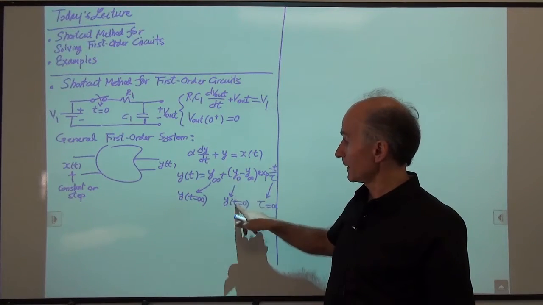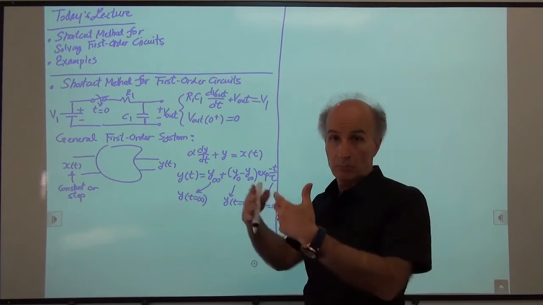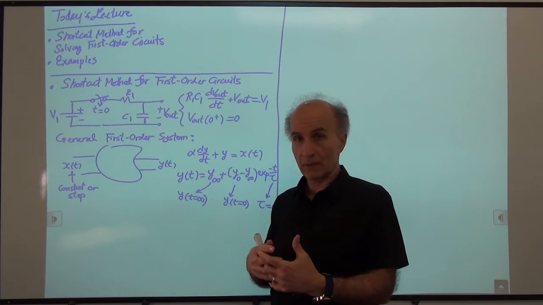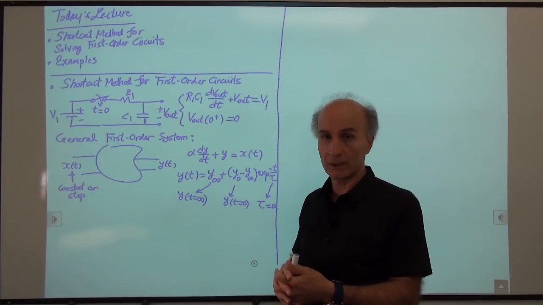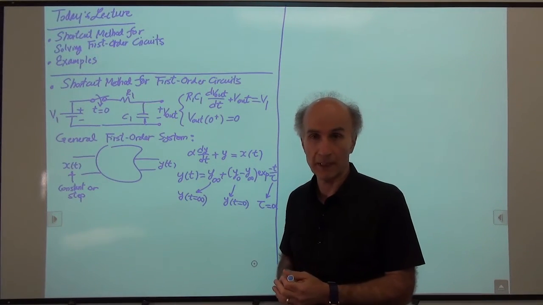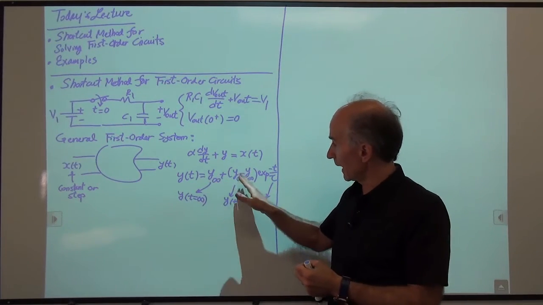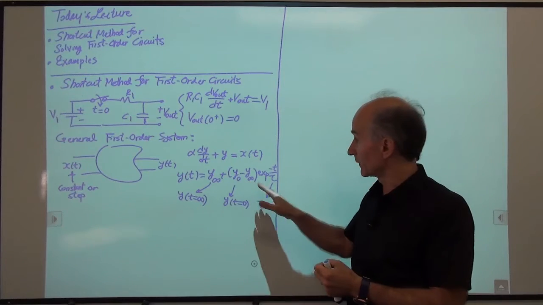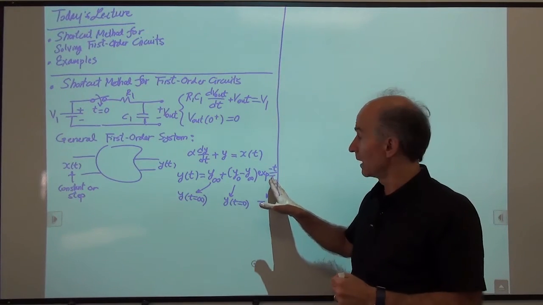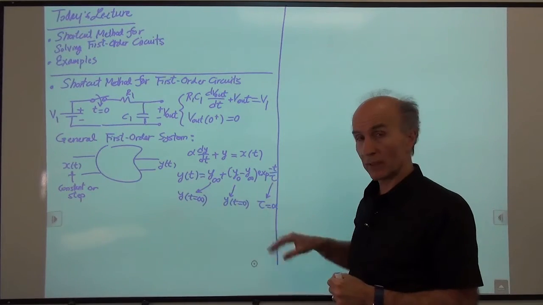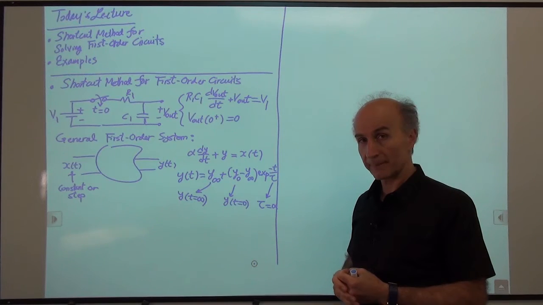How much is y0? That's the voltage at time 0 plus. How do I figure that out? Based on our understanding of circuits. We always have to do that anyway, even for solving the differential equation. So it's something that we have to do. But once I have y infinity and y0, and if I have alpha, or if I can find tau independently, then I can write this equation right away. I don't have to solve the differential equation.